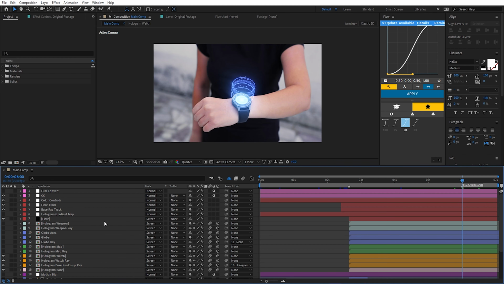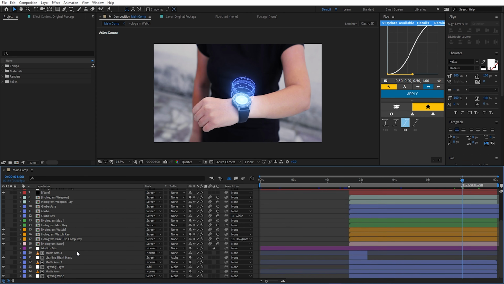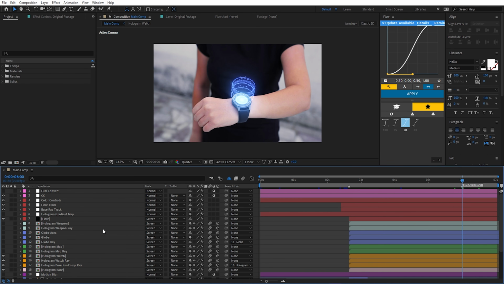Alright, so here we are now in After Effects, and as you can see I have the original main comp open with all these layers. And we're going to come back to this towards the end just to take a look at the other hologram versions that we have designed, because mainly we're going to be focusing on the hologram watch design. And then for the other ones, we're going to go through all the techniques and effects that we use to achieve those UI elements, but not in so much detail, since that would take way too long to recreate each one of these from scratch and then animate them. So let's go ahead and get started.